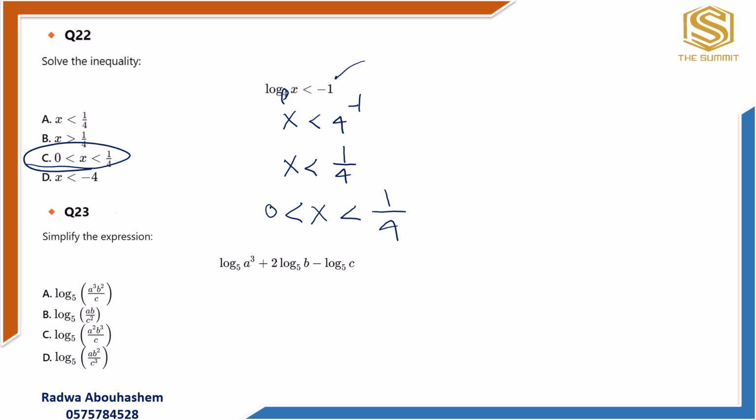Simplify the expression. So here we were adding, so this means that originally we were multiplying. So it would be log a power 3, and we have a power here, so we have to get it back again over the b, so it's b power 2, minus, this means that we were dividing, so log, let me erase this one, for c. So here's the answer, b power 3, b power 2 over c.